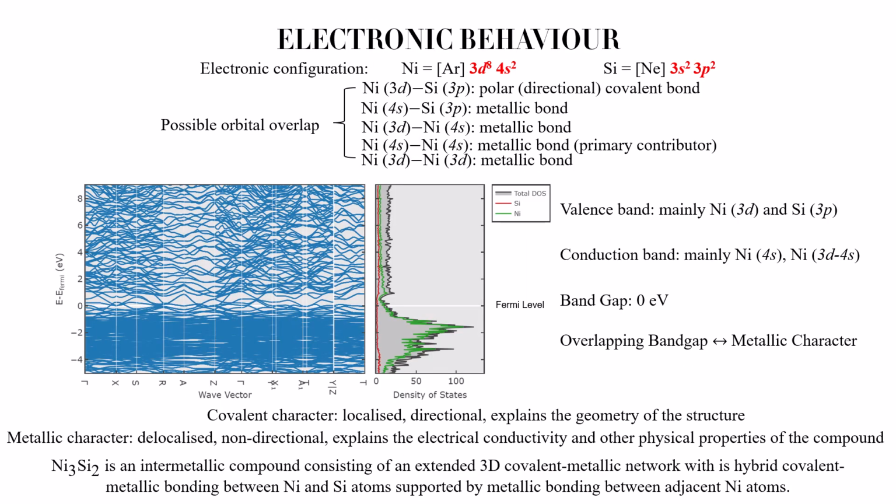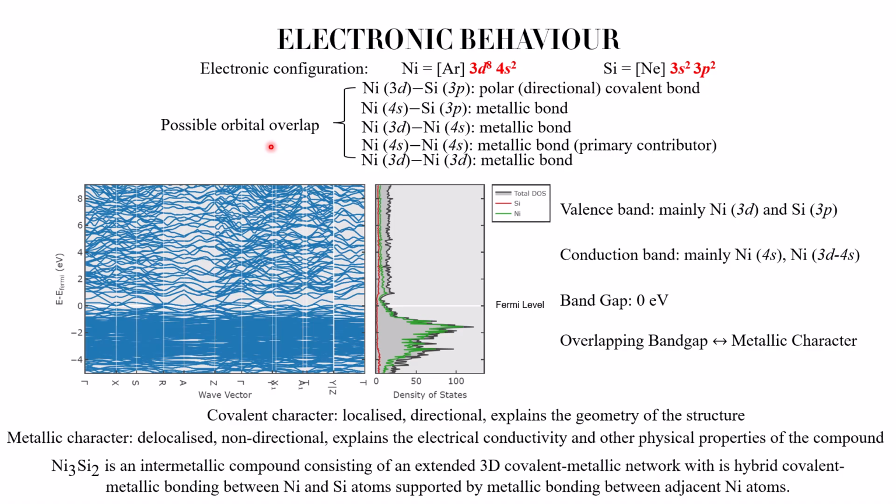Since we know that not all the valence electrons of nickel and silicon are involved in covalent bonding, we are now required to look at the electronic configurations in order to determine the behavior of the electrons. Nickel is a transition element, and hence 3d electrons with partially filled d orbitals are involved, leading to 4s electrons coming into the picture later. And as for silicon, the valence shell consists of 3s and 3p orbitals, with the 3s orbital being more tightly bound to the nucleus. In order to determine the types of bonds that can exist, we need to know the ways in which the orbitals can overlap.